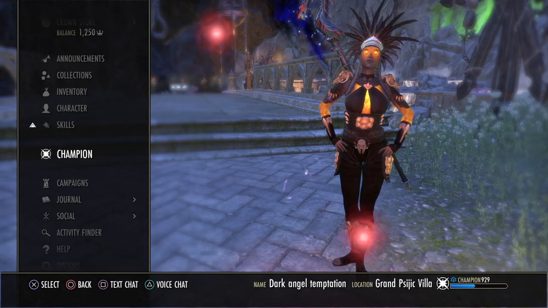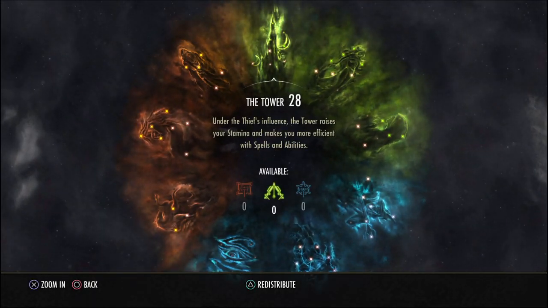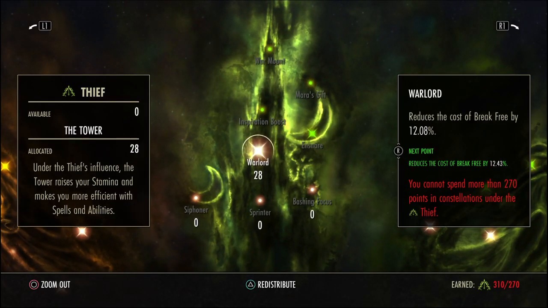I've gone over those. Alright, champion points. I'm going to start with the green tree. We're going to go into the Thief. You got 28 in Warlord. It reduces your break free. And yes, you do have to break free on some of the things, because some of the bosses stun you.